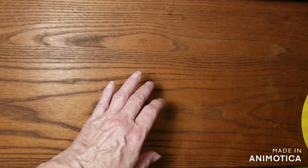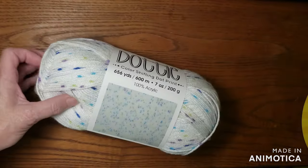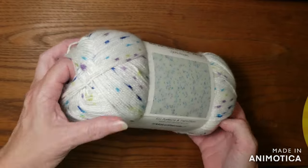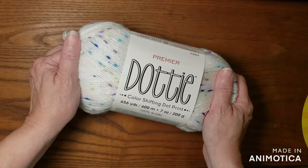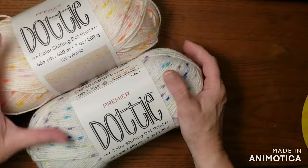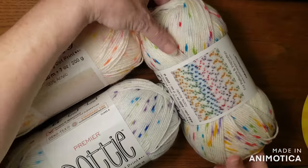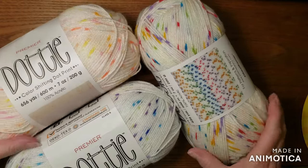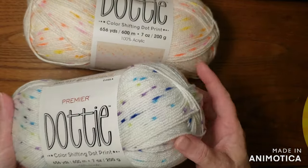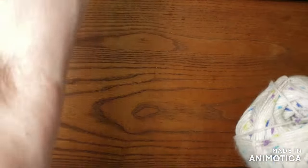What else do I have here? I think I bought this colorway before — the colorway is Lagoon. Yes, I bought Lagoon before. This is gorgeous, just gorgeous. The softest, softest. Comparing them: I think this one is the softest of all, this next one is second, and then the third feels a little coarser — I'm sure because it's wrapped a little tighter. Oh my gosh, the blue and the purple in the Lagoon. That's my favorite colorway out of all of them, though I haven't seen them all.